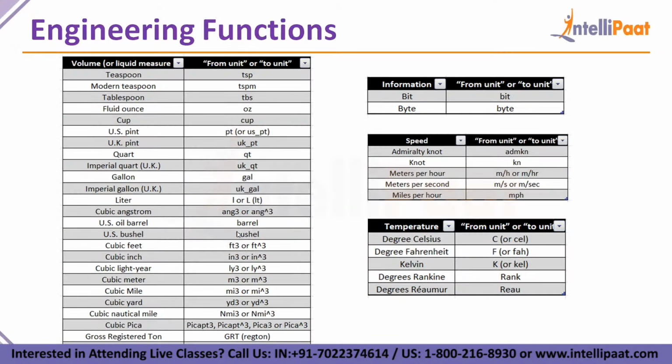Yeah. So as you can see here is another set of shortcuts or terms that you have to use while using the convert function. There are units of speed, temperature, information like bits, and then volume, and different units are available. So it's going to be a big savior for many people.